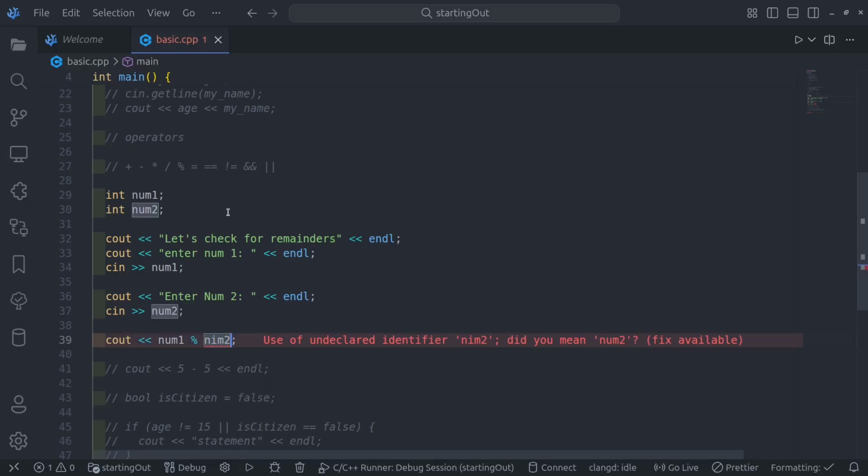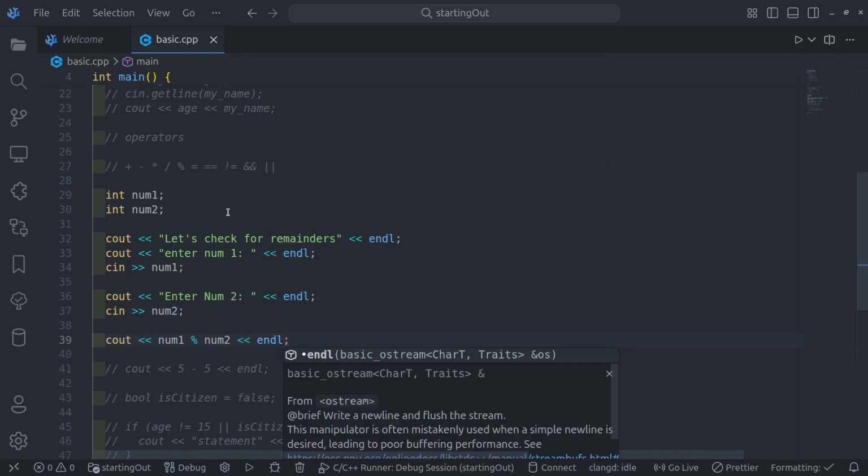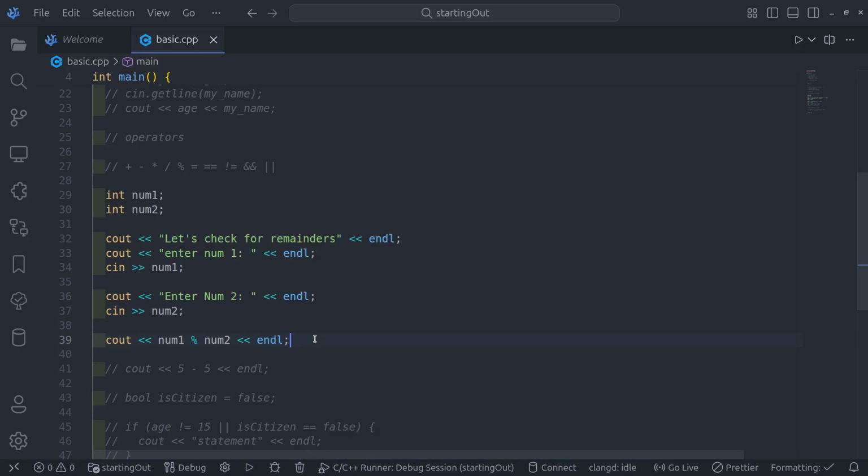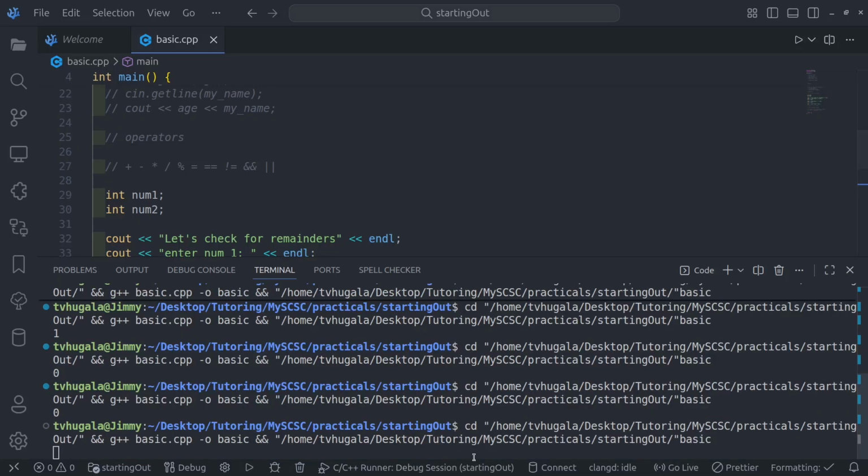Alright, and in some instances you may want to have an if statement that says if num2 is equal to 0, you should break the program, and so on and so forth. Okay, end line, which I'm going to do after this. Okay, so now let's test our program.